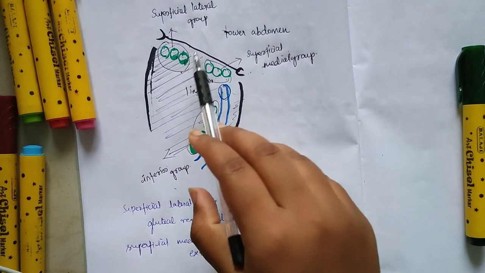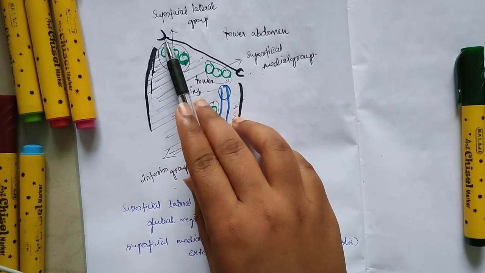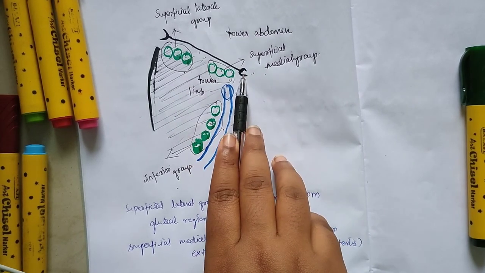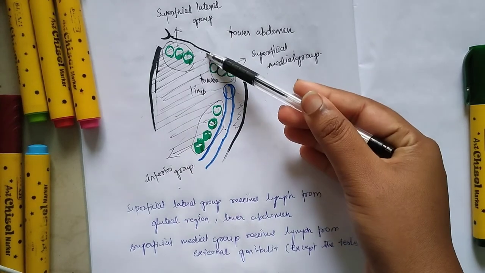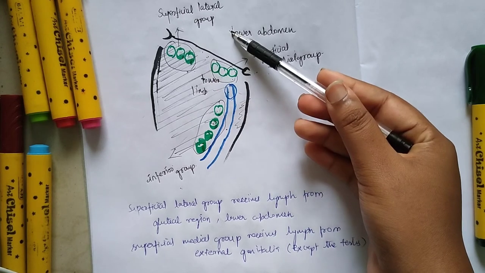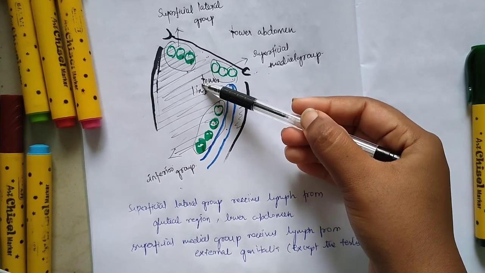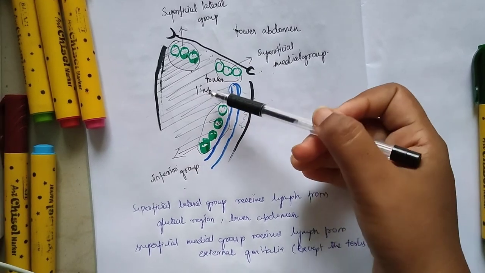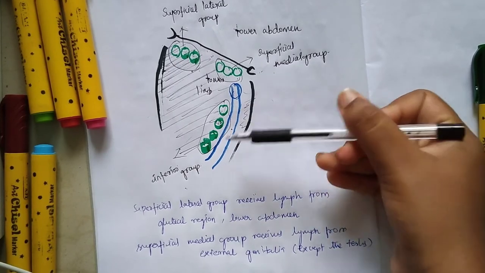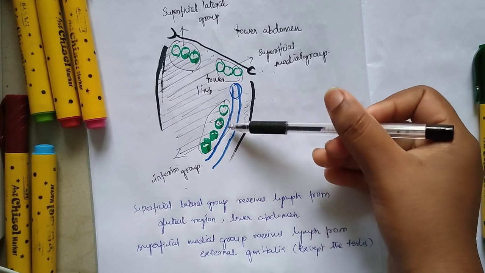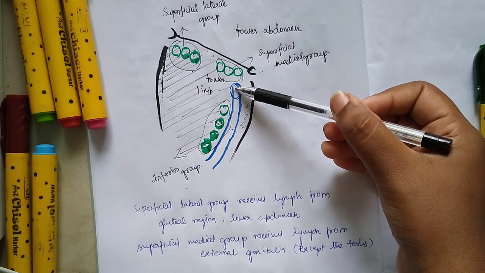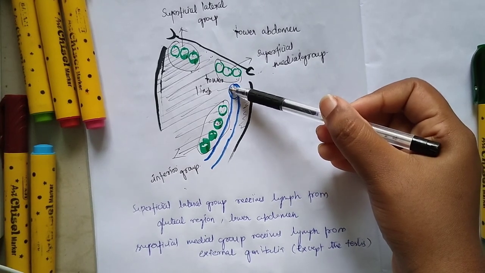First of all, we want to know that this is the inguinal ligament. The inguinal ligament attaches between the anterior superior iliac spine and the pubic tubercle, and below the pubic tubercle we have many structures passing from the lower abdomen and entering into the lower limb. On the medial side we can see the great saphenous vein, which travels along the medial side of the lower limb, enters the saphenous opening and drains into the femoral vein.